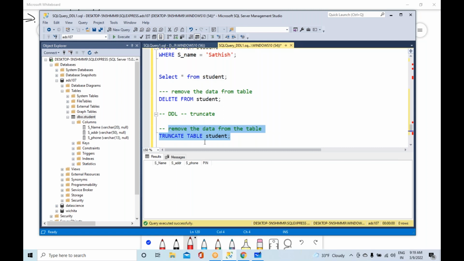In case of truncate we cannot apply the rollback operation on your table, you cannot apply rollback on your data for recovery purposes. But in case of delete from student, we can apply the rollback, and whatever you deleted can be recovered. That is the only difference.